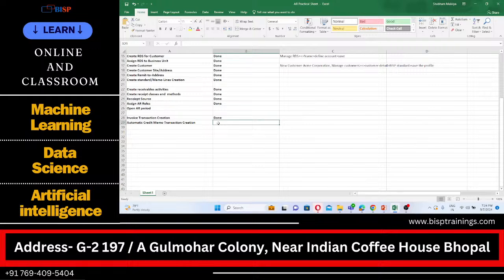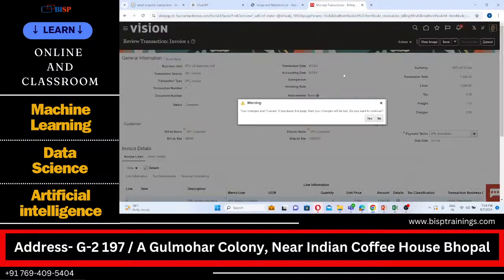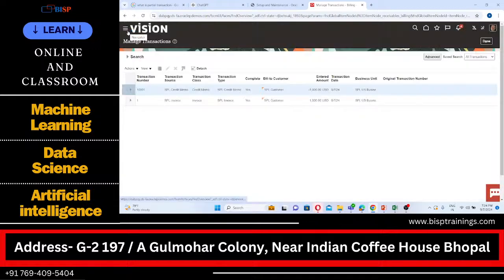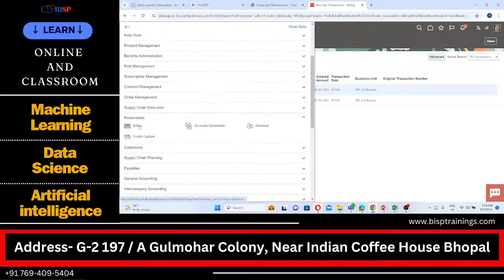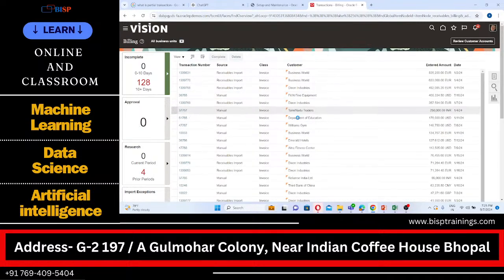So now we'll see the process to create the automatic credit memo transaction. For that, go to receivables workbench, go to navigator, click on receivables, click on billing. We'll create transaction.